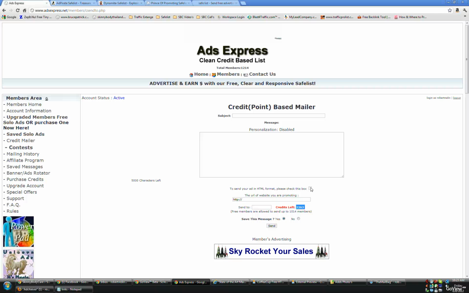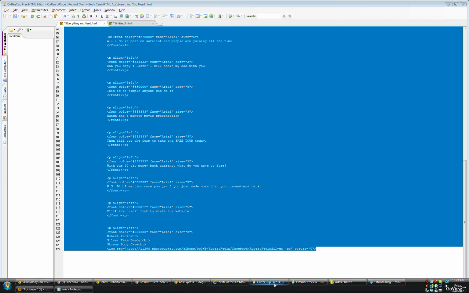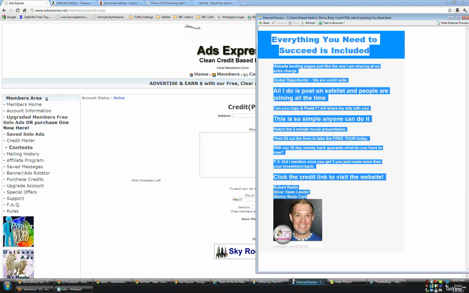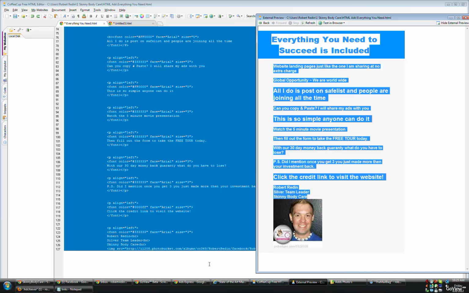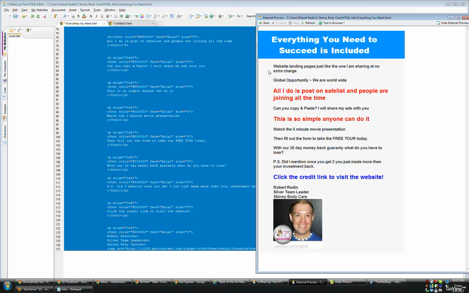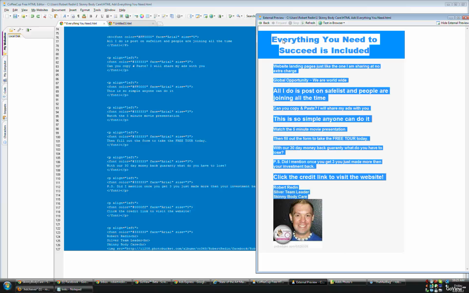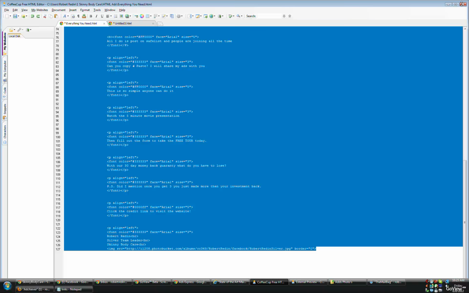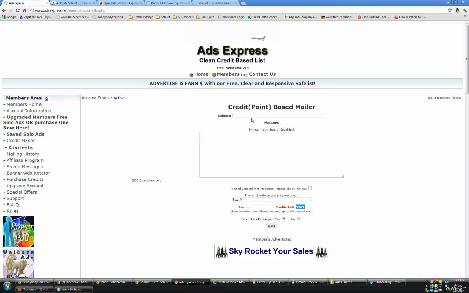Again, this is text. Some of them allow you to do HTML. You can click this box, but I'm clicking it and there's nothing happening. So I'm not going to use this ad. This is my text ad. What I did is with the coffee cup, and I like this, I can sit here and I can click this button here, and it'll show me my ad, what it's going to look like, and this is what it would look like when I send it in HTML format. Well, since I'm just sending text, I'm just going to highlight the text. I'm going to copy that, right click, hit copy. Could also do a Control C. Let me minimize this one as well. I already have my subject saved, which is the same thing that's the title.